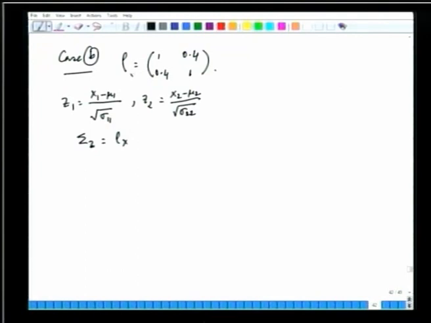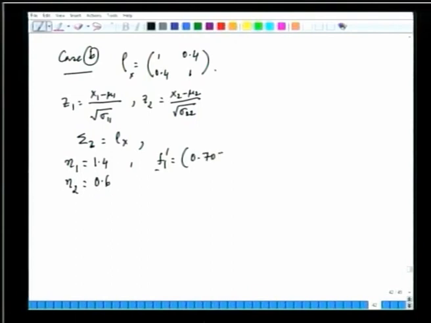This is rho x, but I can also have the sigma z matrix, and this is nothing but this matrix that I am getting here: 1, 0.4, 0.4 and 1, right. And then I calculate the eigenvalues eta 1 and eta 2 from this rho matrix, and eta 1 turns out to be 1.4, eta 2 is 0.6, right. And the corresponding orthonormal eigenvectors f1 prime and f2 prime also have to be calculated.